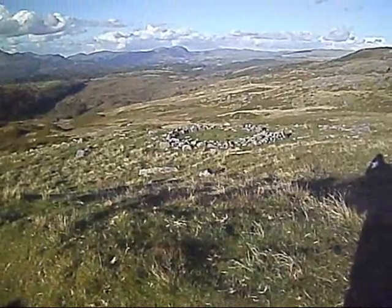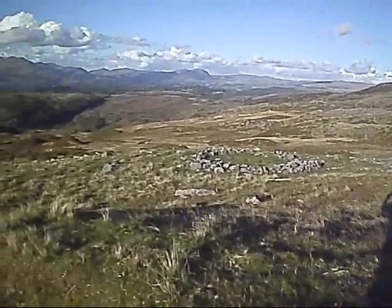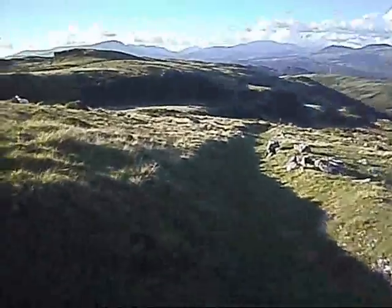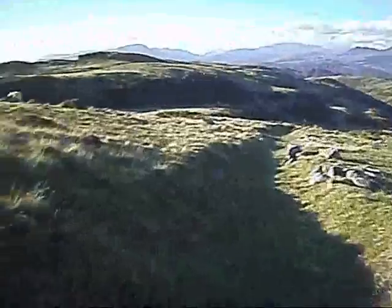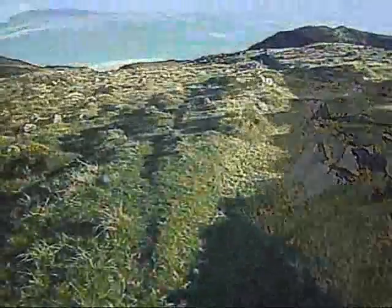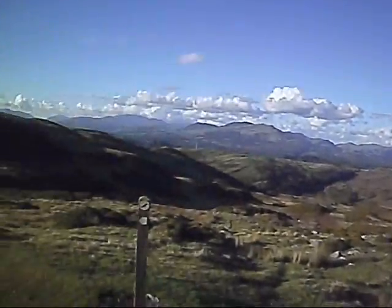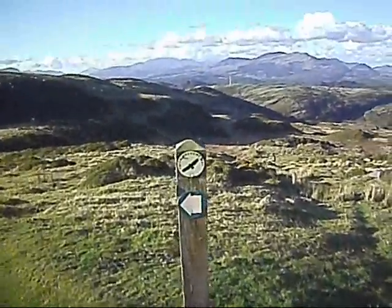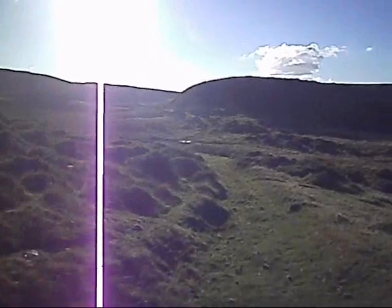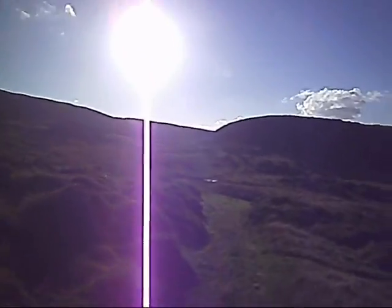There looks like an ancient hut circle, but it could be, of course, more modern. But it looks like it's been there certainly a long time. So continuing my descent, I can see another footpath sign coming up. It's an excellent walk when the sun is shining, especially late afternoon. There's the friendly Ardudwy Way sign, and I believe there's a nice little footbridge along here as well, which always helps.